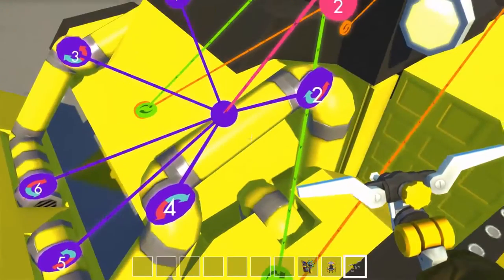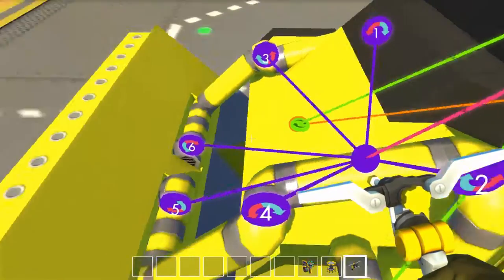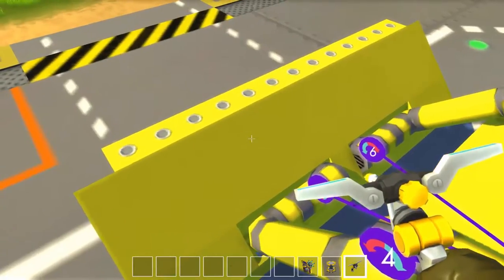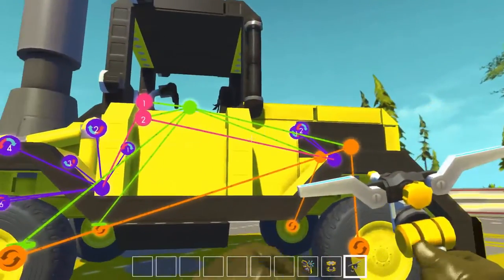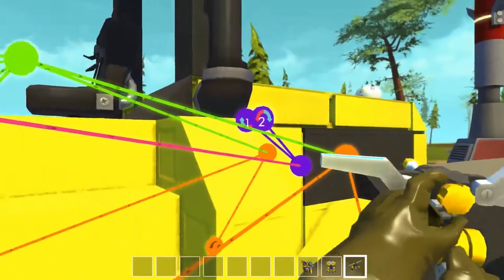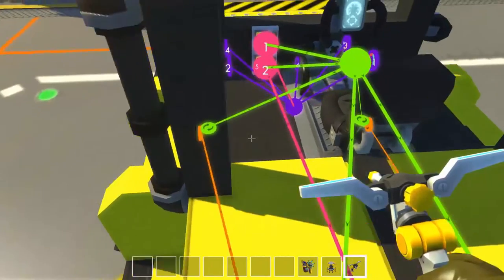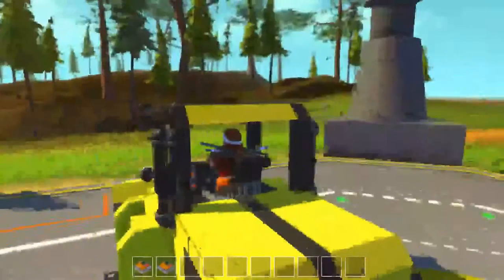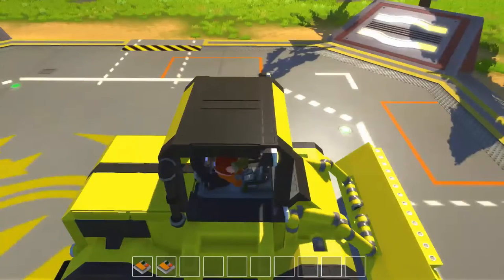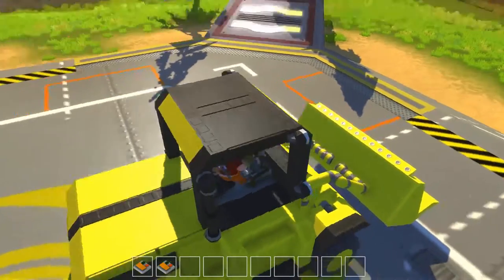Three and four always stay at the same angle. One and two will go up and down, and then five and six will also rotate to bring the blade up. And then this one operates some doors we put back here so we can access the engines. So I'll show you how it works real quick. Obviously, hydraulics, air quotes, hydraulics. So we do one, we'll bring the blade up.